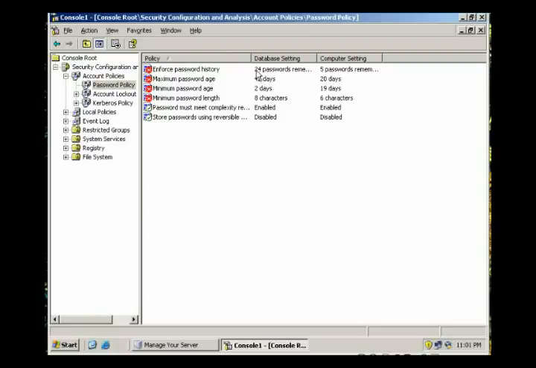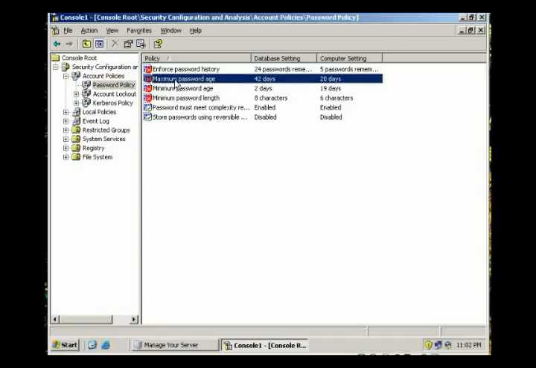whereas this shows 24 passwords remembered. The more passwords it remembers, that means the more unique the next password has to be. We're only telling the server in our current setting to remember 5 passwords. So a user can reuse a password the 6th time they reset the password. Whereas here we say 24, so it's going to remember a lot more passwords, so the user can't reuse any password in the last 23, 24 changes. So that's a pretty strict rule.